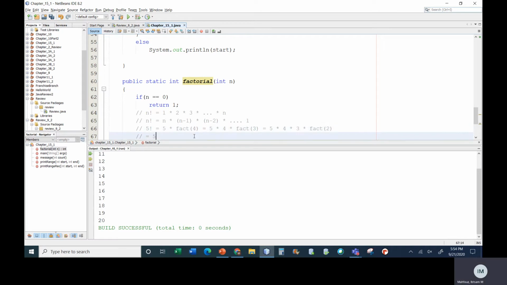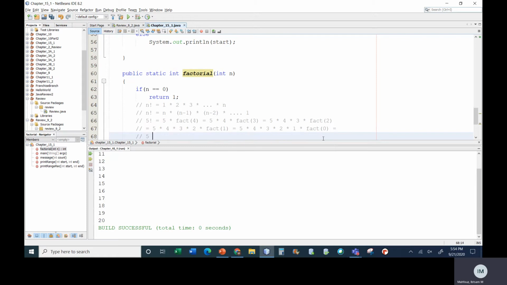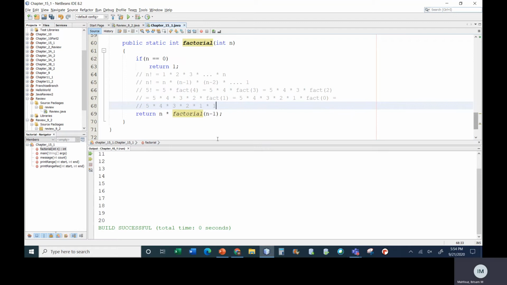And then if I just copy the 5 times 4 times 3 from before, and then go to the factorial of 2 and say, what are you? It's going to say, oh, I am 2 times the factorial of 1. And then if we just copy again the first part here, and we go to factorial of 1, it's going to say I'm 1 times the factorial of 0. And here we've reached the base case, because factorial of 0 is just 1. So this will be 5 times 4 times 3 times 2 times 1 times 1. Okay. So here we wrote factorial in a recursive way.